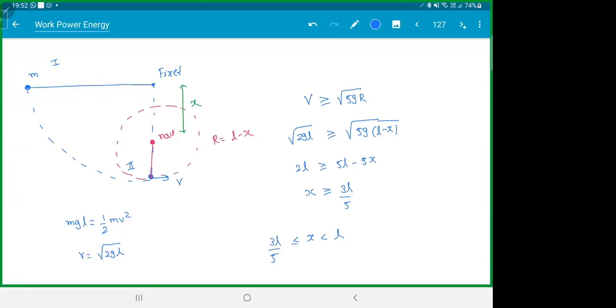Okay, so that's the last one for the day. Next class when we meet, we're going to do more problems on vertical circular motion. We'll do some better ones, and then we'll do the power also. So with that, we'll wrap up the chapter next class. And next week, we'll start off with mostly either center of mass or ray optics.